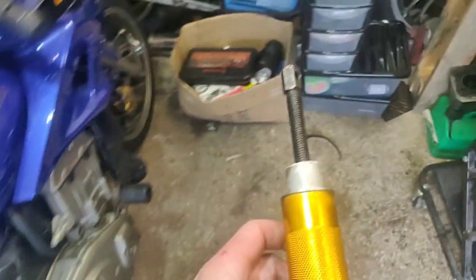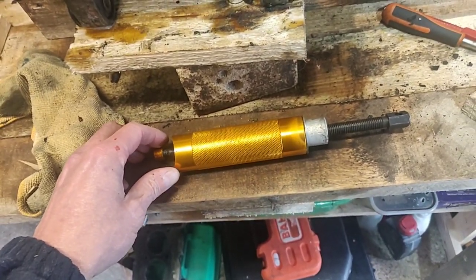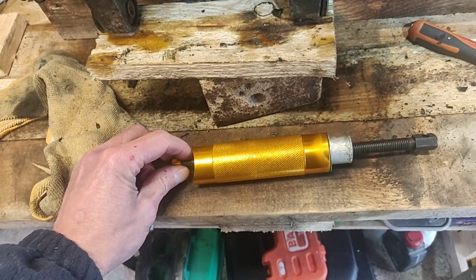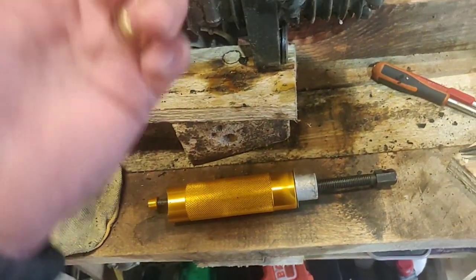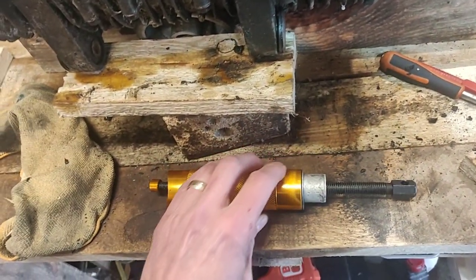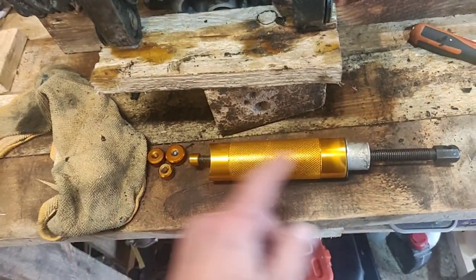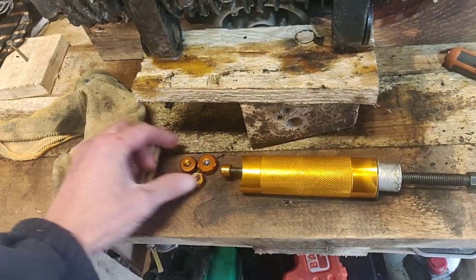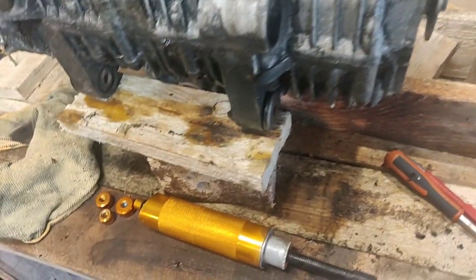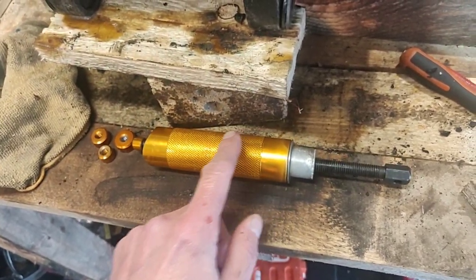Now I do have a specialist tool made out of the finest Chinesium. I've had it for a year or probably two years. I got it for a Kymco scooter that I was doing. I just could not get the pin out. I shouldn't need it for this. This obviously broke the first time I used it, but I've kind of bodged it together. Basically, it's just got reverse thread on one end, straight thread on the other. Put the puller on, push it down, and it pulls it through. I've had to do a bodge repair because it just pulled straight out of the material before.